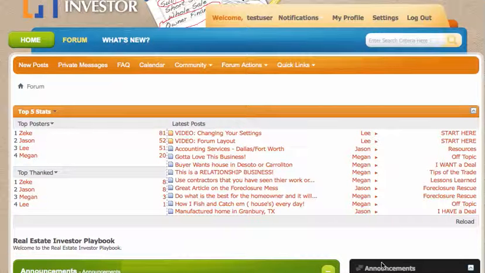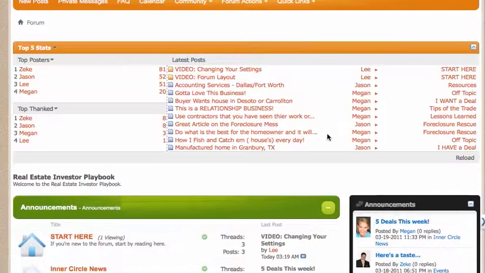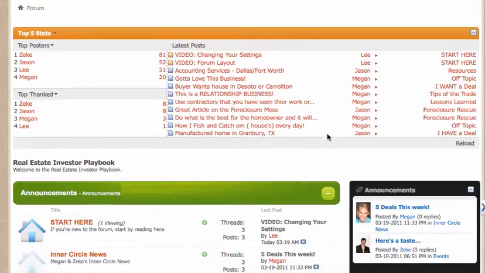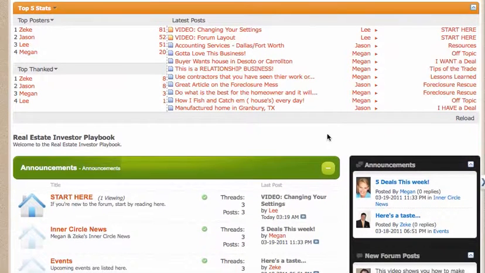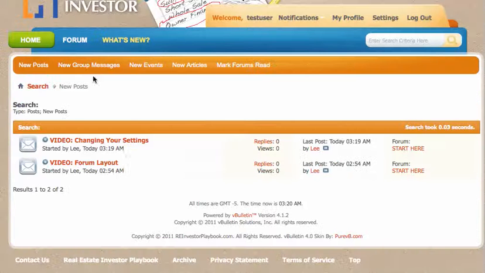We're going to go over how to post and reply to posts, and I'll also start new threads. Normally when you're reading posts, you're probably going to gravitate towards a topic that you really are interested in. One of the things I prefer to do is look up here to see what the latest posts are, and I'll pretty much start here, or I'll click on the new posts link right here to see what's been posted since my last visit.